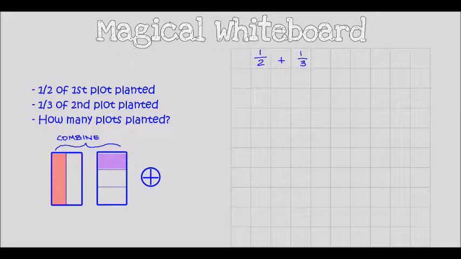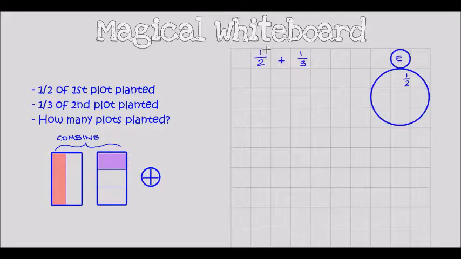Before we begin, I like to estimate. Keep in mind that estimating things less than 1 is pretty tough. I like to use whole numbers and halves only. Let's give it a shot. 1/2 is already 1/2, so I'm going to leave that alone. 1/3 is less than, but really close to 1/2, so I'm going to call it 1/2 as well. And 1/2 plus 1/2 equals 1 whole. But keep in mind that 1/3 is actually less than 1/2. So 1/2 plus less than 1/2 means my answer will be close to, but less than 1 whole.